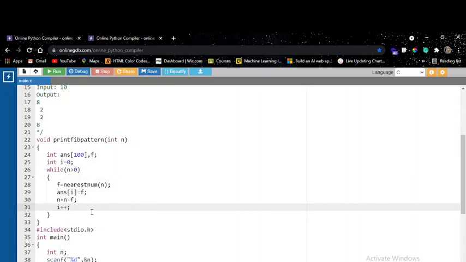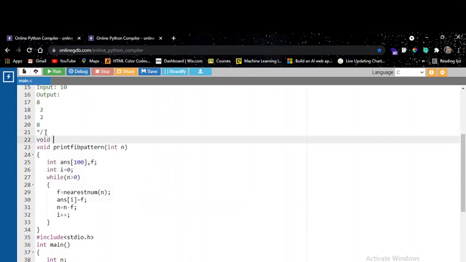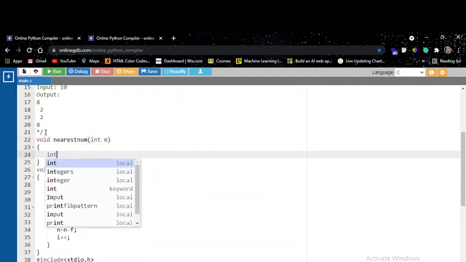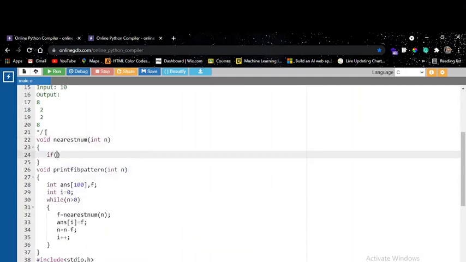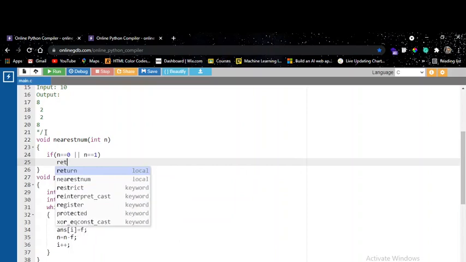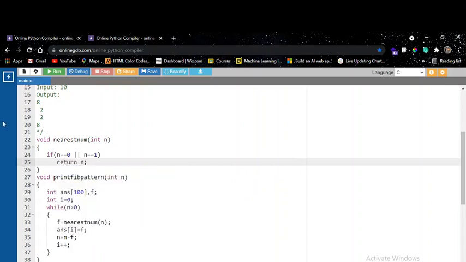Okay, so now I have to define the function called nearest num to get the nearest Fibonacci number. So it will be the same n, and then if n is equal to 0 or n is equal to 1, it has to return n. Oops, I got to give the return type as int. Okay. Yeah.